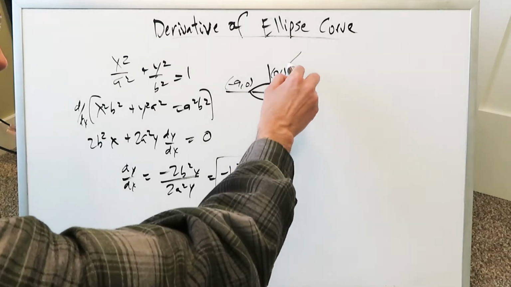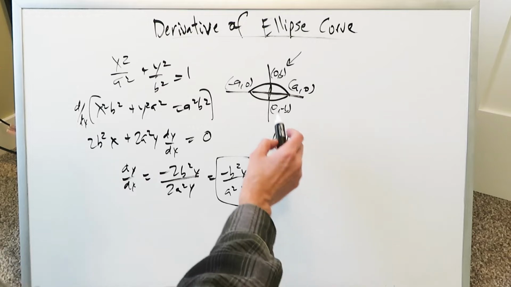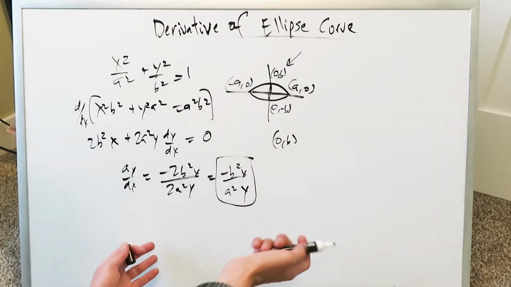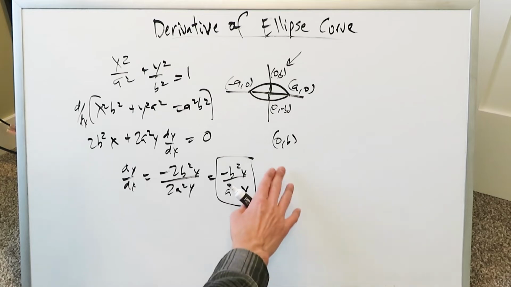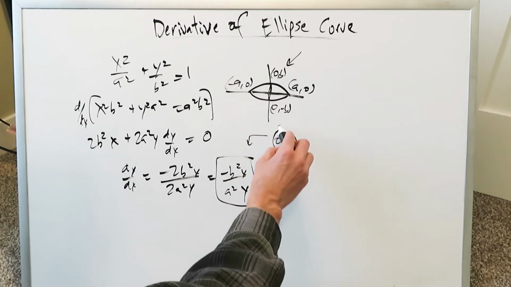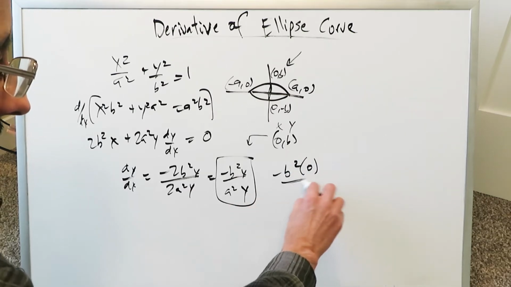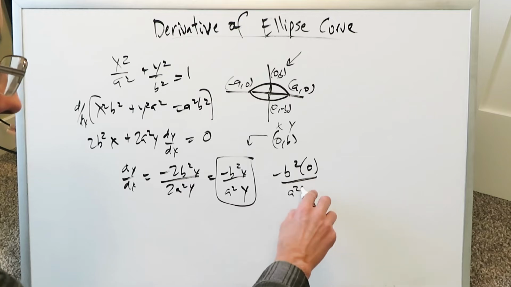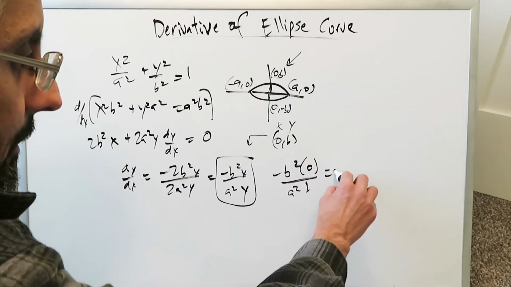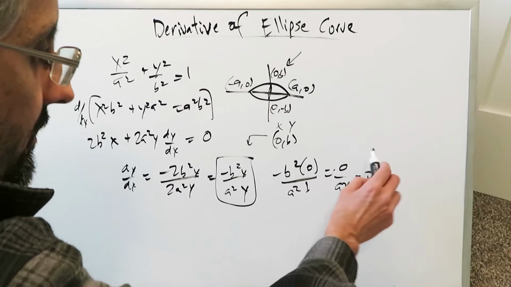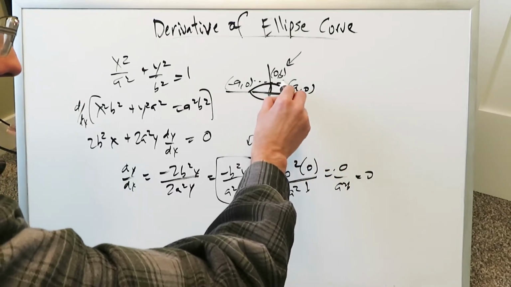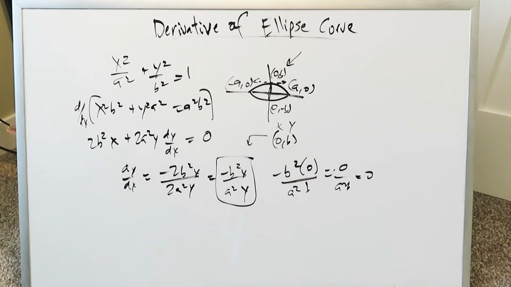You can just take this right here, the point 0 comma b. At 0 comma b, you could very well visualize a horizontal tangent line, and you know the slope of that would be 0, but you could very well plug this right in here. Here's your x value, here's your y value, and see what happens. You'll have minus b squared times your x value, which is 0, divided by a squared, and then your y value here is b. You'll have a 0 divided by a squared b, which is 0. So here, the tangent line would be horizontal. We should not even use the word inclined, because inclined represents some sort of slope, but a horizontally placed line has a derivative of 0. So we know that right there looks good.